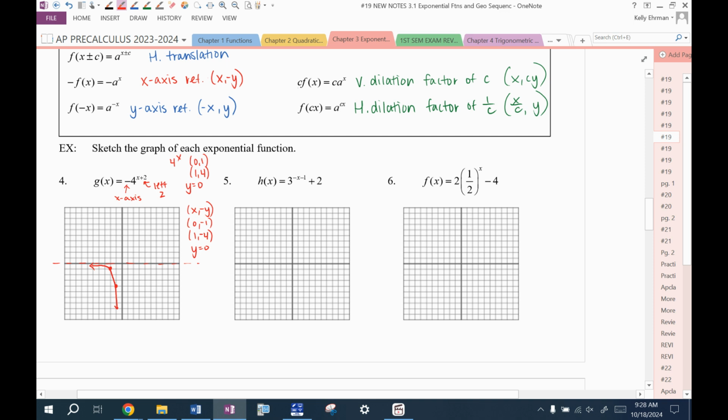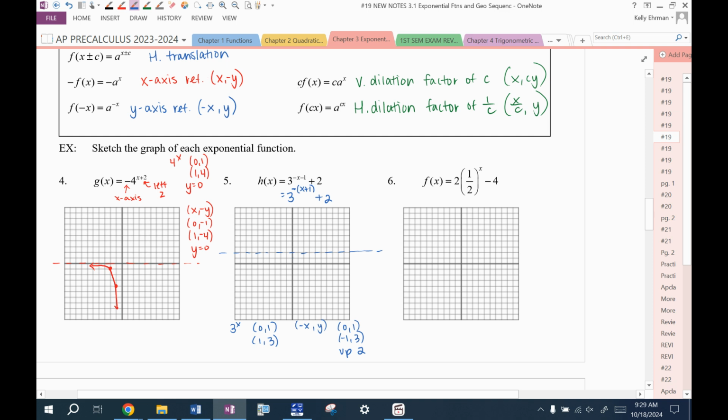For the next one, I've got this special case in here. Factor out the negative so that you can really see what the horizontal shift is. So the nice points on the original 3 to the x graph are 0, 1, and 1, 3. Now, when I do my y-axis reflection, that's negative x, y. So that becomes 0, 1, negative 1, 3. And then I need to shift everything up 2. That does shift the horizontal asymptote. So if it was at 0, it's now going to come up to 2. Because this exponential can never actually hit 0, but you're adding 2, that's going to be the minimum value.